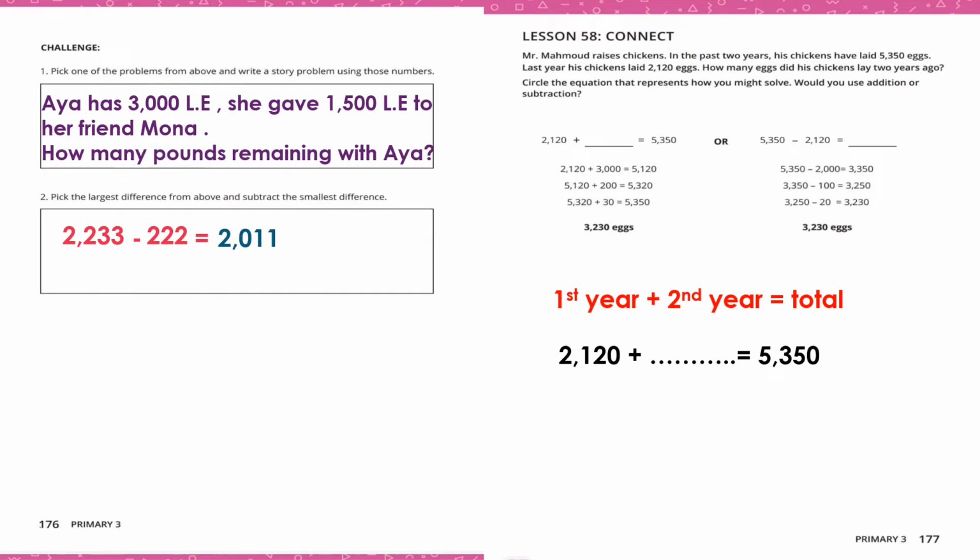You have two ways. You can solve it by addition operation and get the missing number here, or you can solve it by subtraction operation to get the difference. And with the two ways we will get the same answer. Okay? And also, to solve the missing addition, you should convert it to subtraction. So the suitable way is this way, subtraction operation.